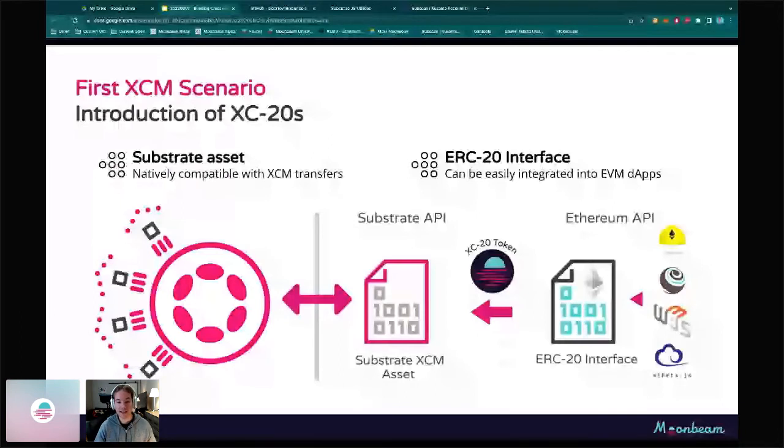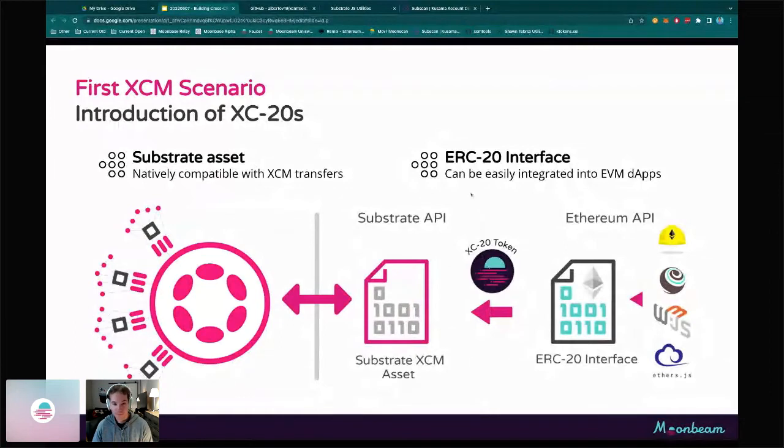XC-20s can be utilized and accessed via the Ethereum API. They can be used in the exact same way that ERC-20 tokens are. And so that opens up a huge world of different use cases and applications that are already working with ERC-20s. Adding support for XC-20s, in the case of DEXs, for example, they can list these XC-20 assets quite easily.